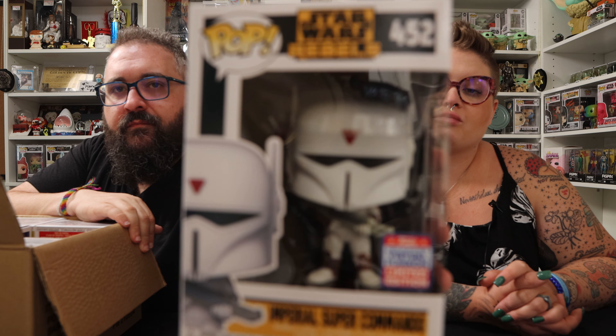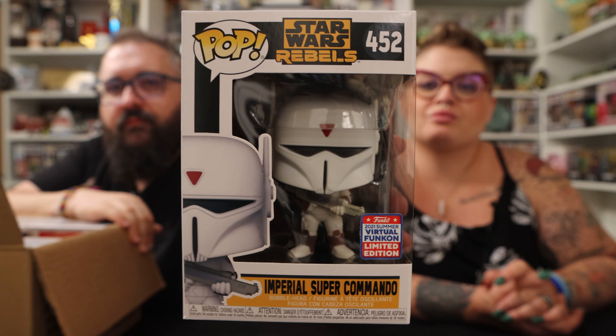Even Crash has a little damage on the top of the box. Come on, Funko — took forever to get them out here and now they're coming a little bit damaged. First up in the next box we've got Star Wars Rebels Imperial Super Commando with the official sticker. And next we have the belly dancer Homer Simpson pop with the official sticker — look at his little clear veil though. Creative!